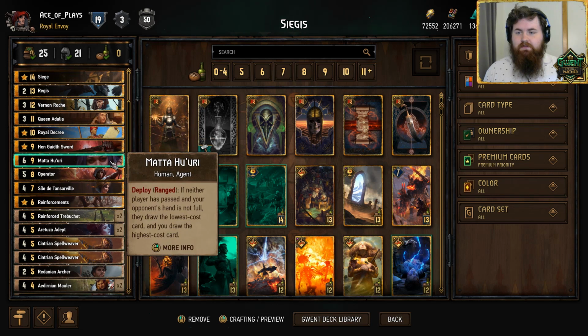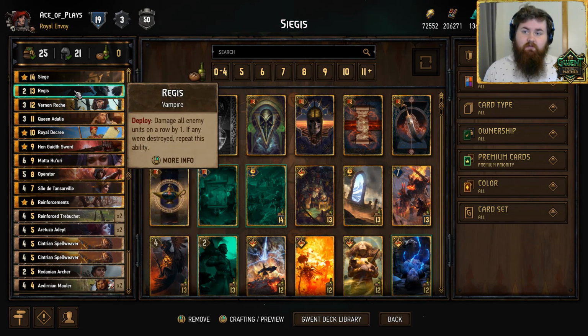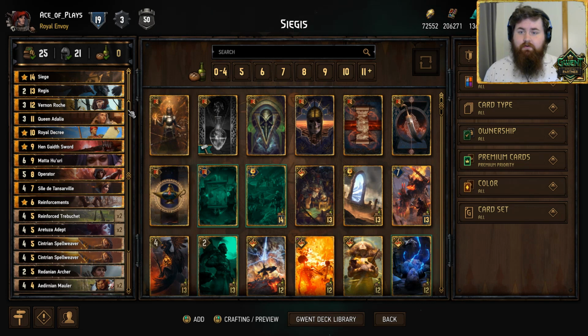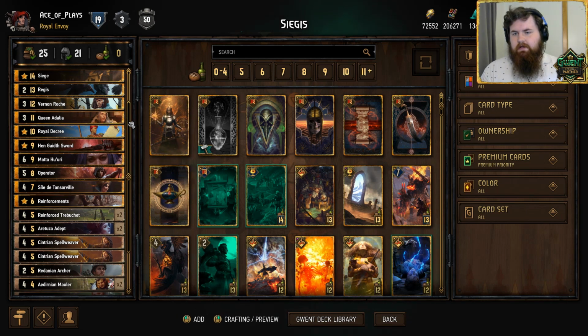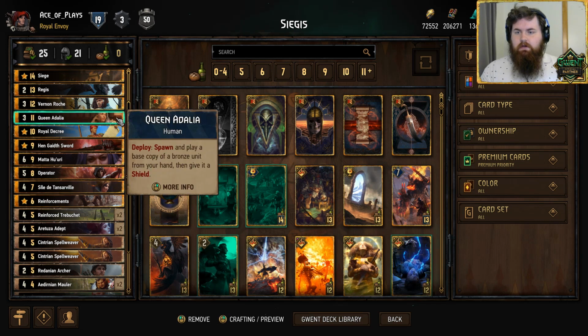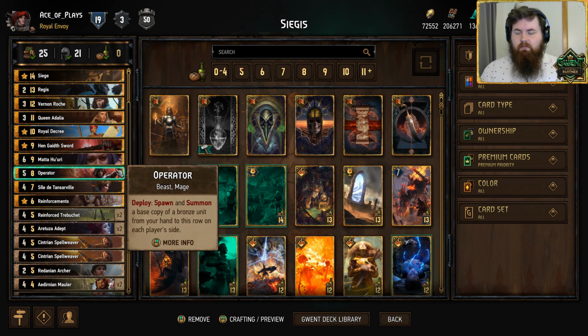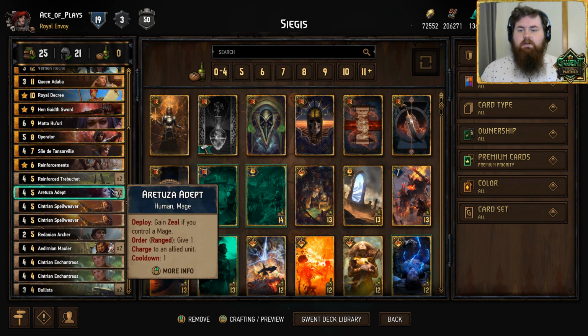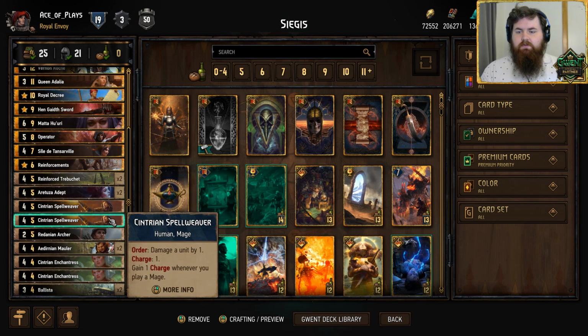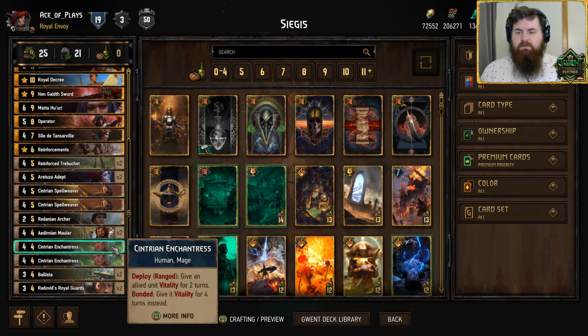Mata and Royal Decree for consistency. Of course, Mata will get a Siege, and then Regis, and then Roche, which are 3 very important cards to get. Queen Adalia is a new addition. Not the best card, but like I said, I tried implementing as much as I could of my mage package, which features Adalia, Operator, Shield de Tansarville, Reinforcements, Aretusa Adepts, Sintran Spellweavers, and Sintran Enchantresses.